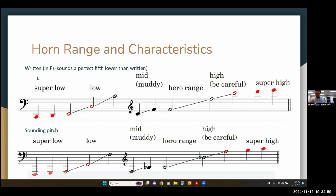So the horn's range can go really low on the low end. You can go as low as, so here's this middle C, all the way down to that low C. This is considered the low end of the standard range of the horn, but the horn really can go as low as this low E here, written, and then even a little bit lower, down to what we call fundamental C. That's about the bottom of my range.